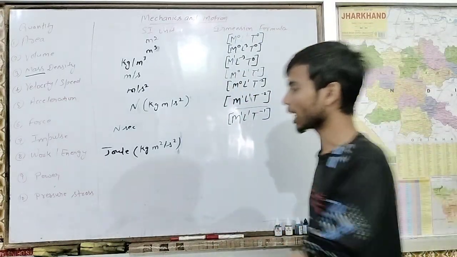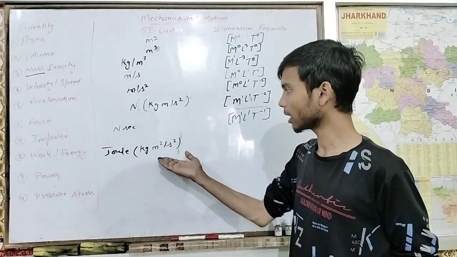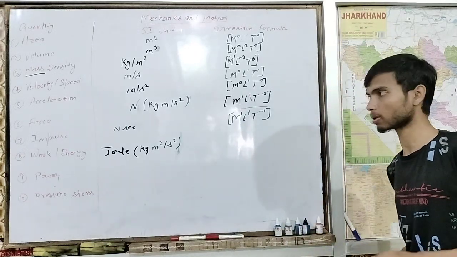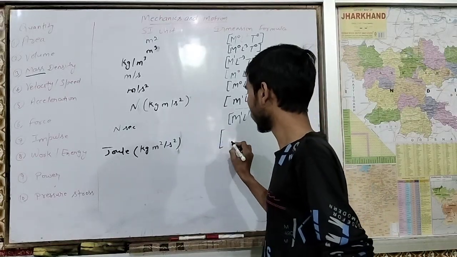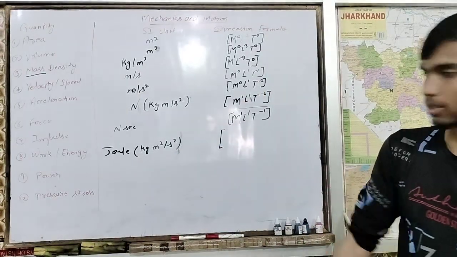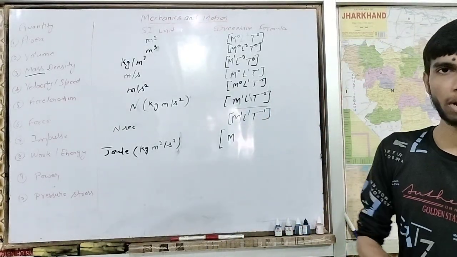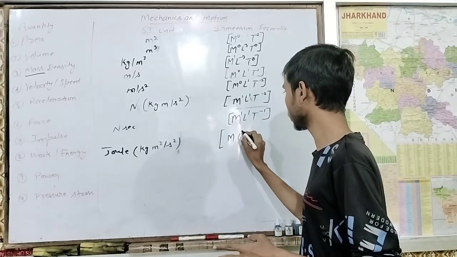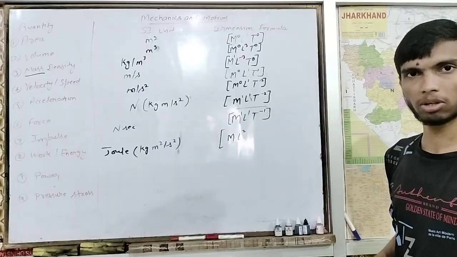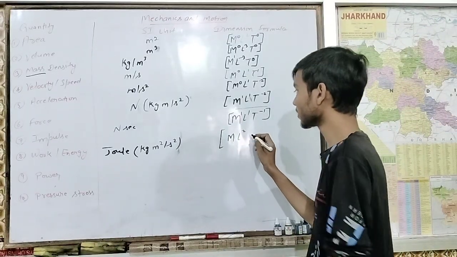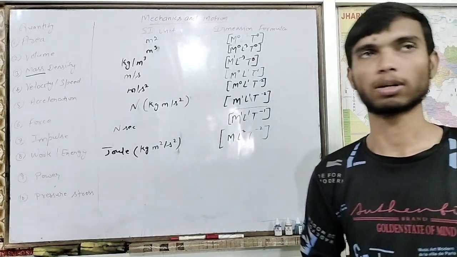Here you have two options. Either you can pick this joule as the SI unit or this kg meter square per second square. This is your choice. Now look over here. Here we have kg, which is mass. The exponent is 1. Next we have length, exponent is 2, so L 2. Next we have per second square. It is a denominator, so for denominator you apply negative, so T minus 2. This is the dimension formula.